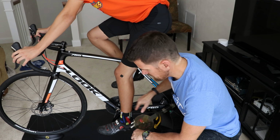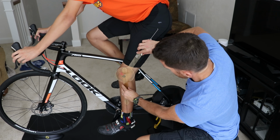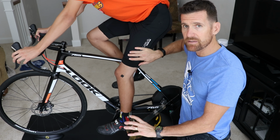Again, crank in line with the seat tube, heel raised just a little bit for him. And we're going to take one more measurement. Okay, now he's right at 30 degrees, so this is where we're going to leave his saddle.